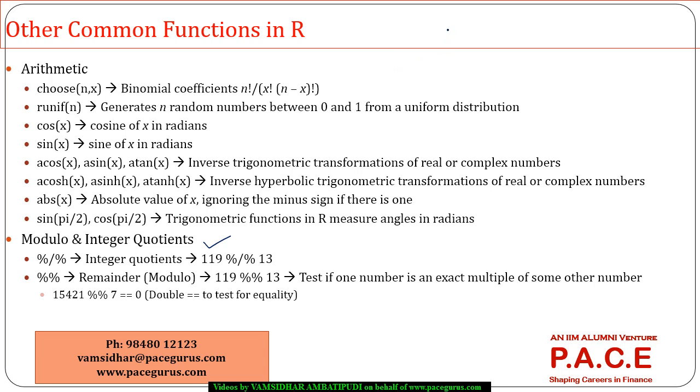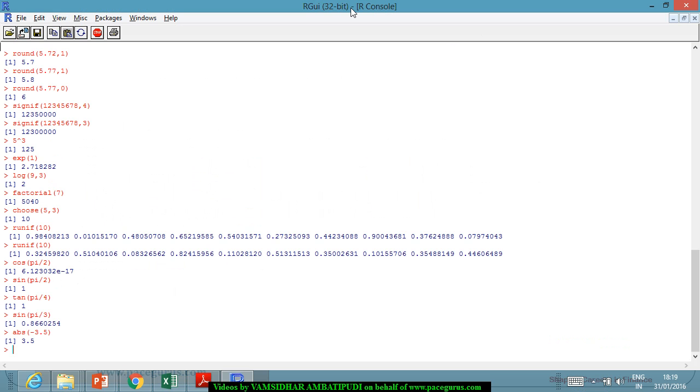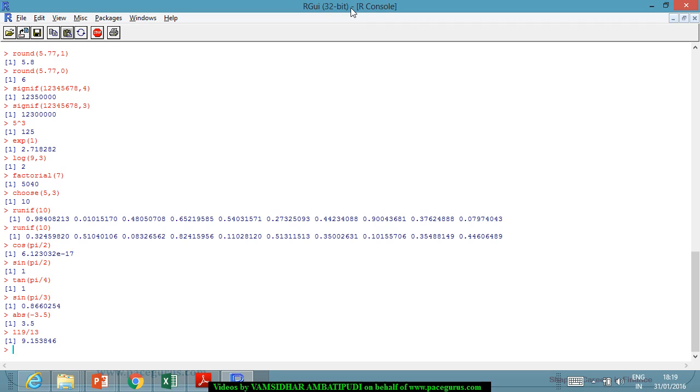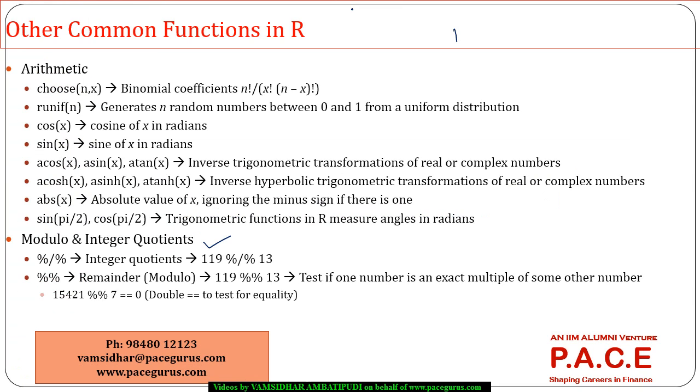Probably I want 119 divided, so let's do three things. 119 divided by 13, 9.15. Let's say I want only the quotient. I'm not interested in the remainder, or I'm not interested in the decimal part. I want only the integer quotient.